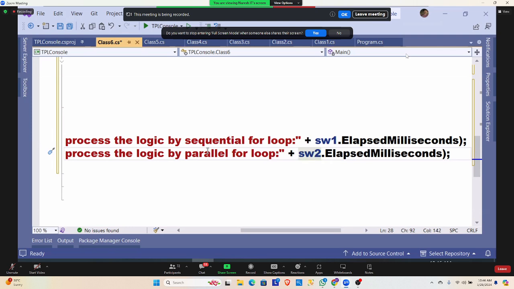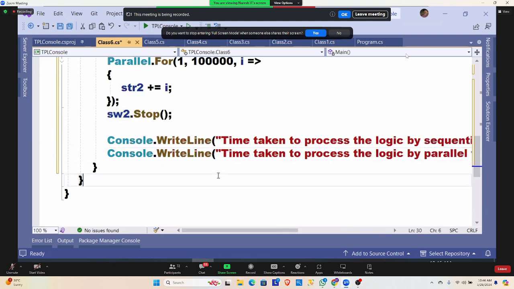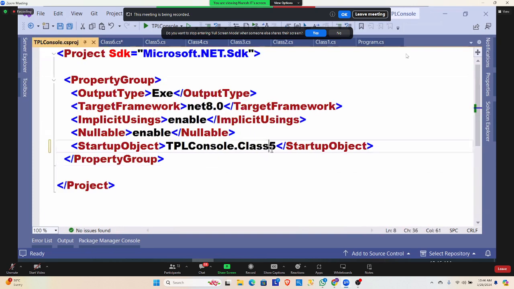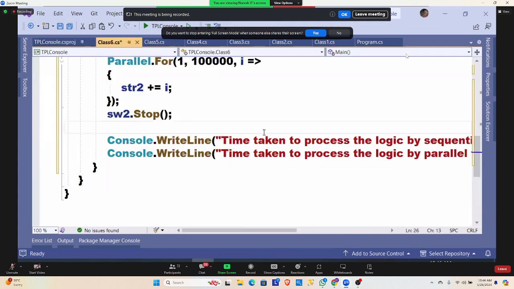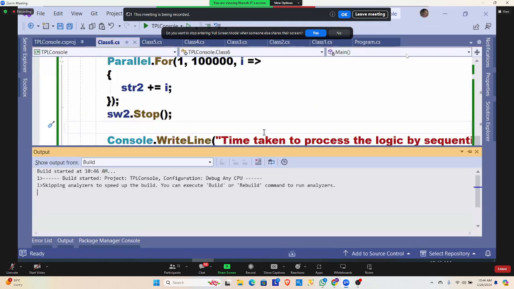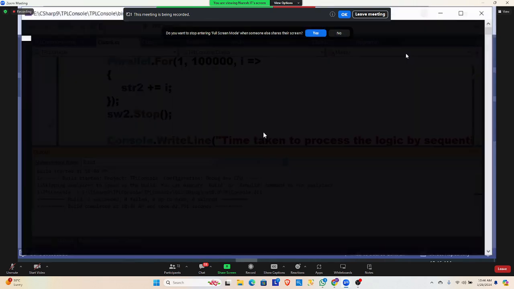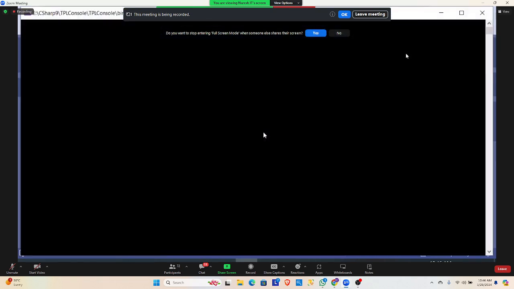Parallel for loop: how much time is taken by the parallel for loop now? Remember, to concatenate from 1 to 1 lakh, time is taken there. How much time it is taking, we'll calculate now.